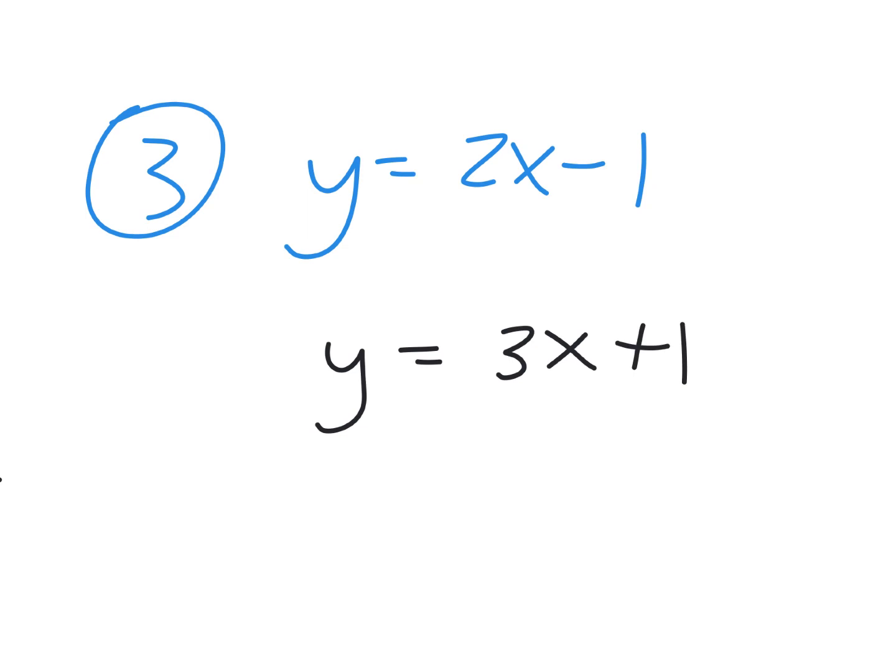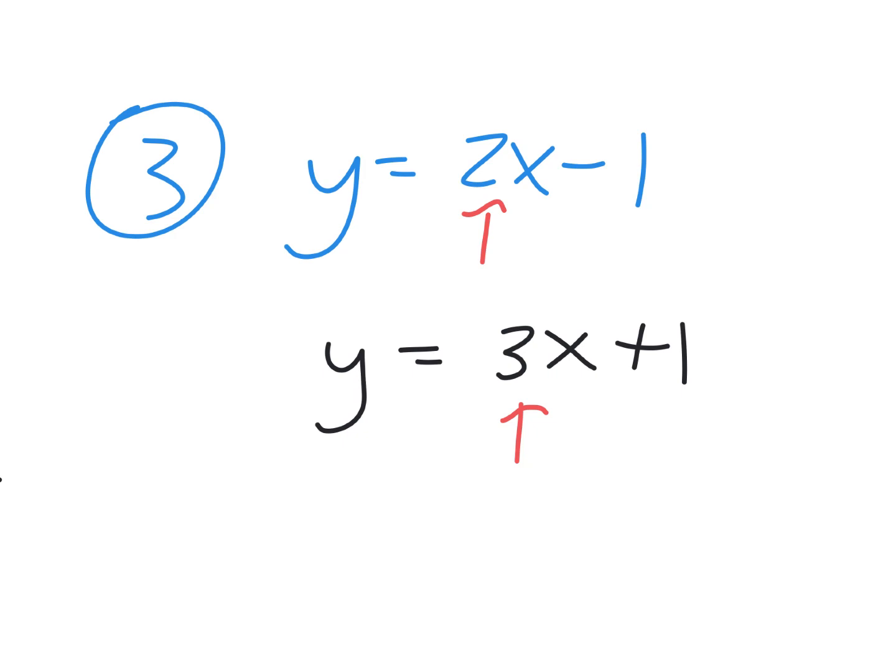Well, I can tell right now that these are not parallel to each other. And so they can't be the same line, and they can't be two lines that are parallel and never going to touch. So I know these touch somewhere. If their slopes aren't the same, then they have to touch somewhere. Otherwise, if their slopes were the same, they could never touch. But these have to touch somewhere, so I know it works.